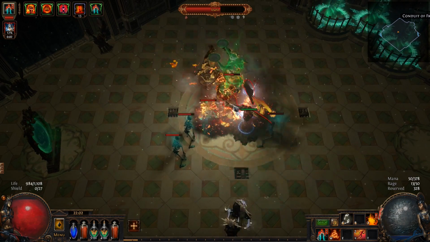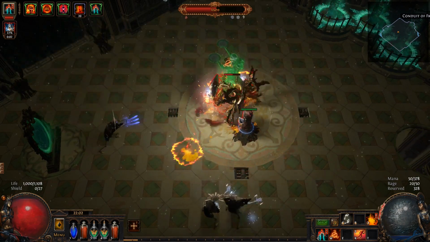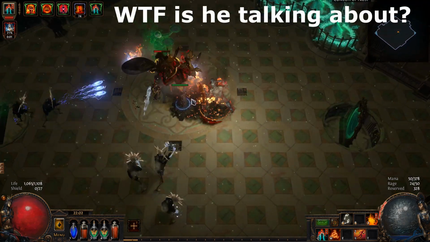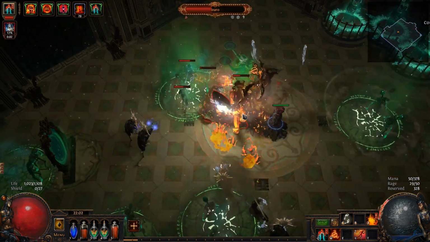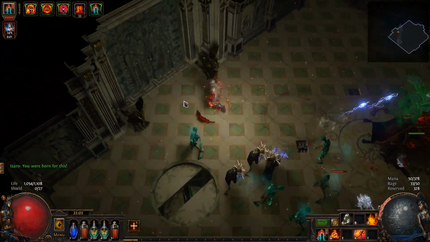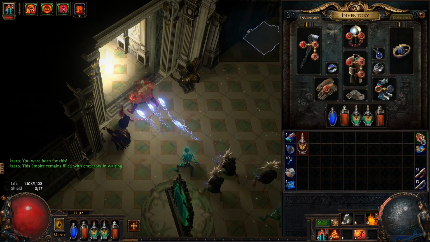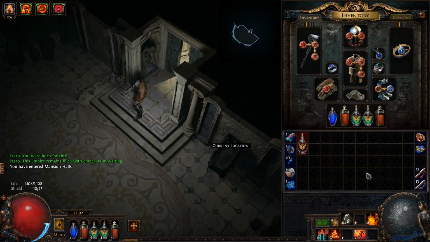Ranged and spellcasters typically don't have to be so tanky because they can kill stuff off screen, so they have some advantage of that, but they can still die easily. So if I was ranged, for example, I would be nowhere near as close to him as I am now. Some of the things you may have already encountered are the temporary ailments such as bleed, poison, ignite, poison again.